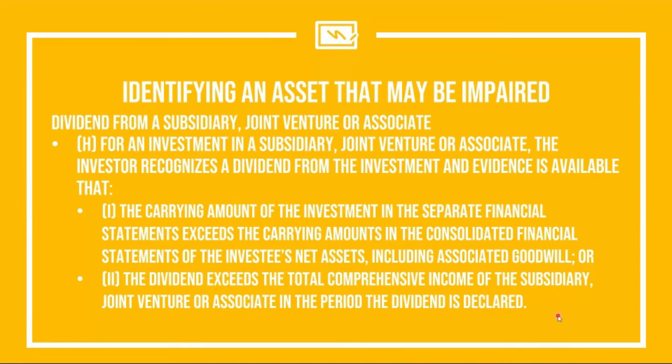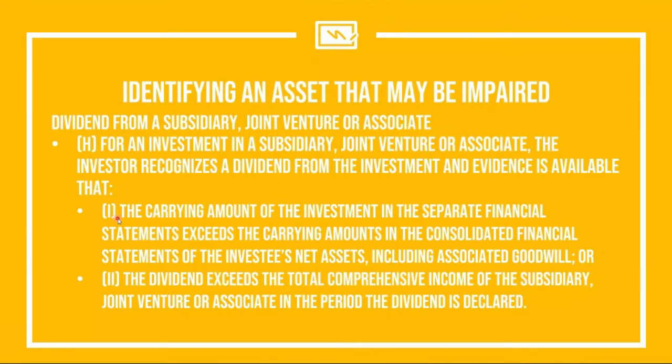So the mere fact that we are receiving dividend in excess of the earnings means that our investee, or the entities wherein we invest, are actually trying to liquidate already the share capital. So why are they going to do that? One of the reasons is primarily because they are going to close soon. So that's one indication that impairment should be recognized.